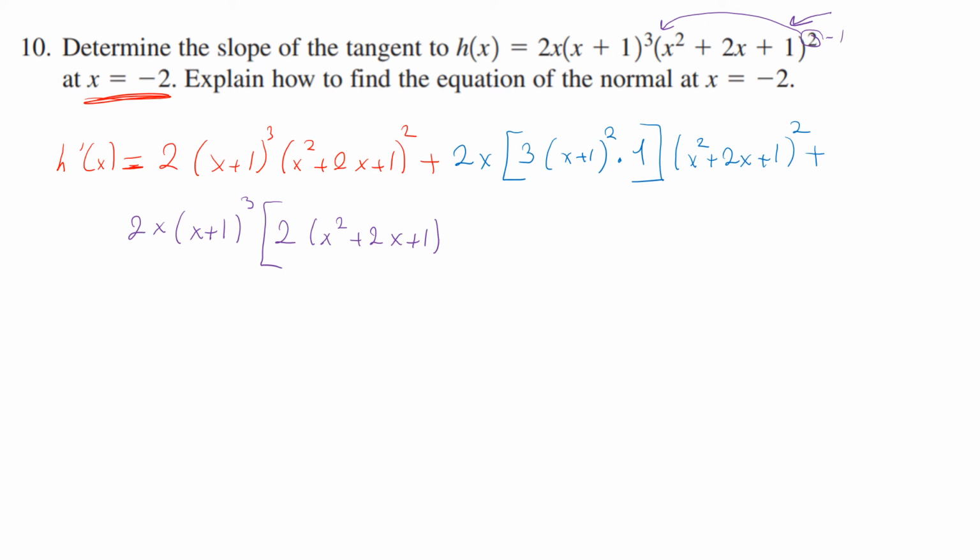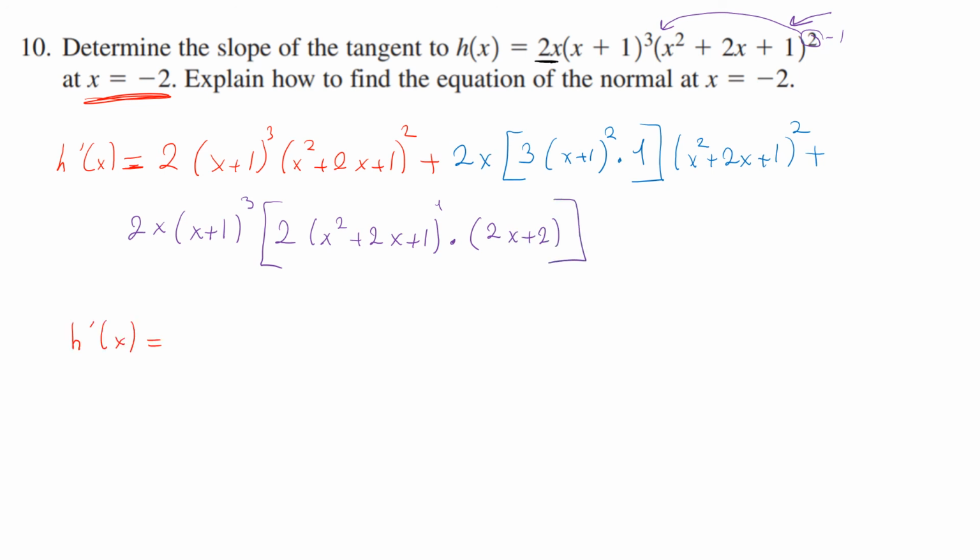Do minus 1 over here, which leaves you with just 1, and then times the derivative of g(x). Now when I'm taking the derivative of g(x), for x squared I use the power rule, bring the 2 to the front, x, and when you do minus 1, it's just 1. For 2x, it's just plus 2, which is the same thing we did over here with the 2x. And then 1 is just a constant, so I'm left with 2x plus 2 as the derivative.